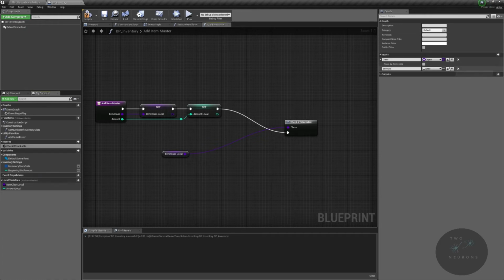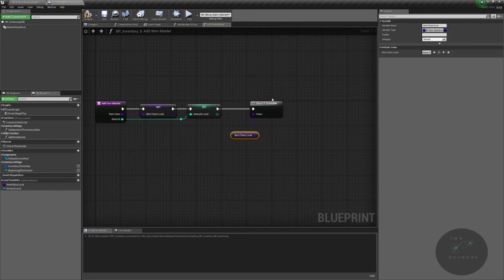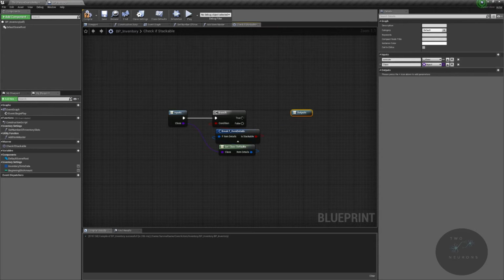I'm going to switch my input and my execute pin and my class pin. And hopefully we won't have to update this to the actual item class, and we can leave it just as class. Sorry, this as an object. I've never tried it. I've always updated it, but I'm curious. We're going to plug the true in. We're going to plug the false in. We're going to rename the true and false as stackable, or whatever I just wrote there.